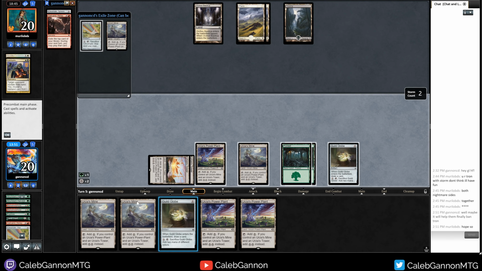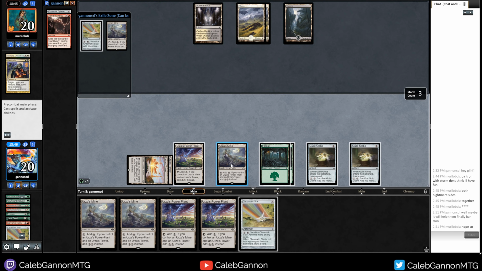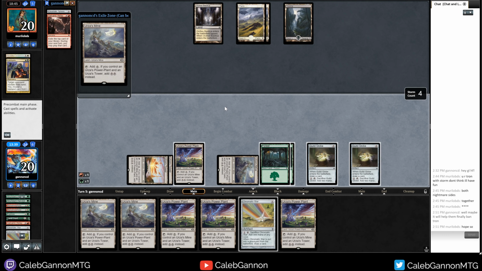I guess I'm gonna play this Guild Globe first. See what this hits. Chromatic Star. Alright, play this Chromatic Star. We're looking for another Galvanic Relay as well. Add red. Okay, that's a lot of land.